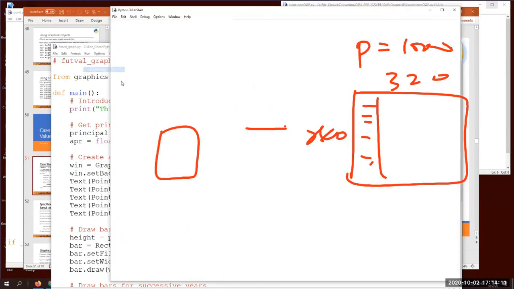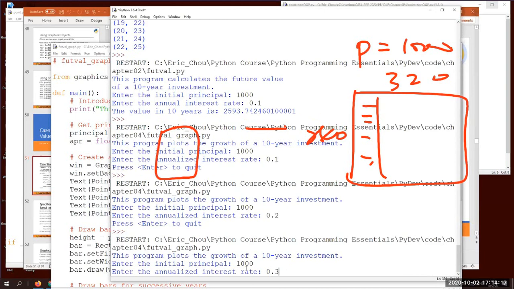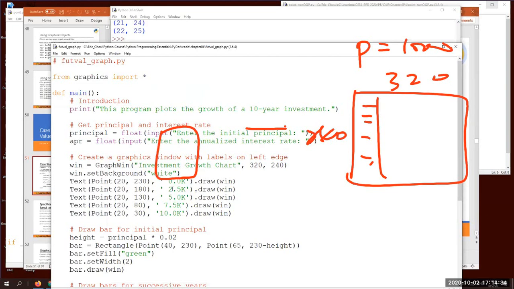Here it is: 10K, 7.5K, 5.0K, 2.5K, 0.0K. These are the text labels we print now over here.